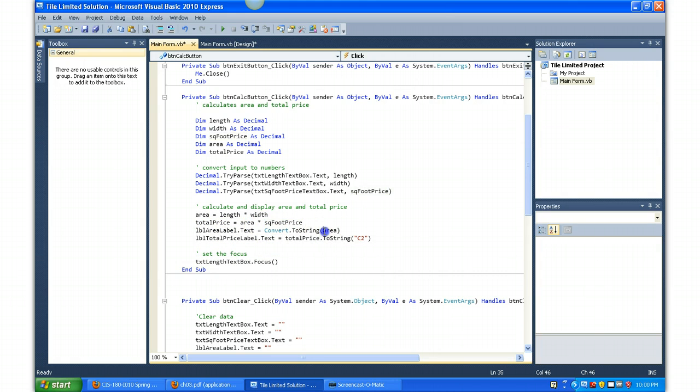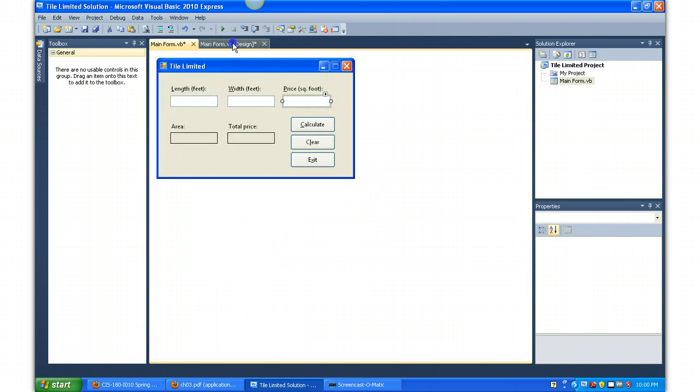Label area price equals Convert.ToString area. Then label total price equals total price.ToString C2. And what this is doing is taking this total price here and converting it, and then setting the focus back to the text box.